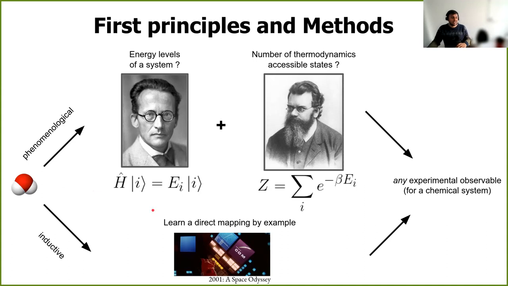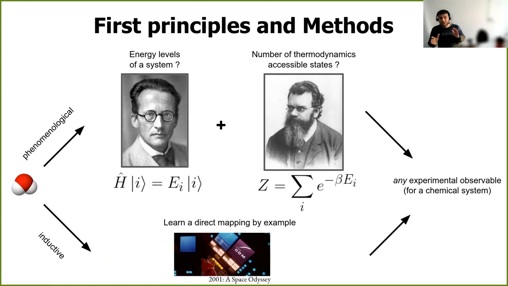And this is where machine learning is one of these approaches, which is purely inductive, because it is based on a model which can learn anything. So it doesn't have anything phenomenological, or anything special in this model for your problem. This model can really learn anything. So the idea here is to make sure that you already know a fair bit and use that to make a prediction, right? Again, this slide is just to put things in perspective: if you use a phenomenological approach, what you have to be really careful with is that your model has to be really good. And if you use an inductive approach, what you have to be careful with is that you have enough prior knowledge to make a prediction.